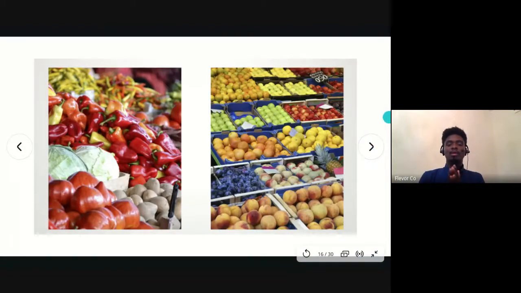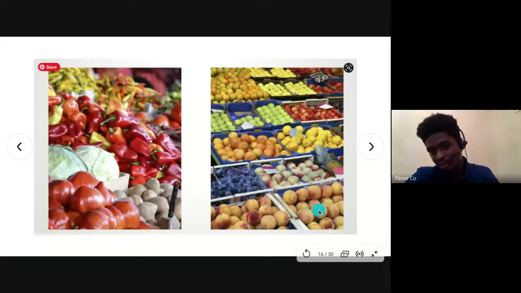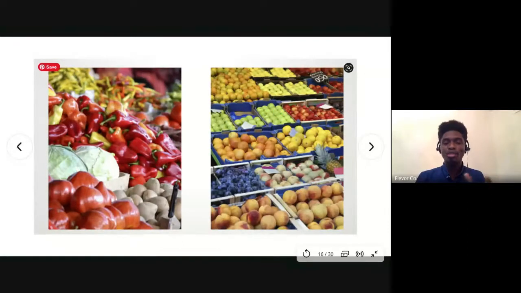Now, this is what proximity looks like. Don't scatter your fruits like this. Gather all the apples together. Gather all the oranges together. Gather the grapes together in one place. Gather the different types of oranges in another place. Gather all the different types of pears in another place. So that there's some cohesion. Everything looks arranged. You know what you're looking for.